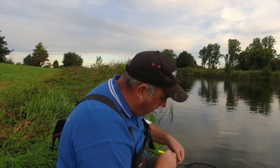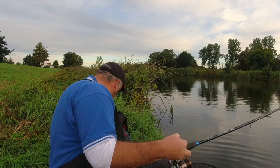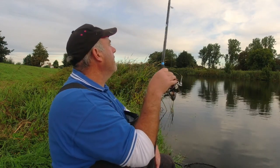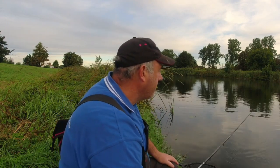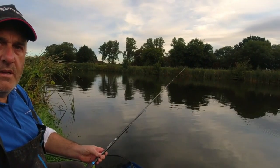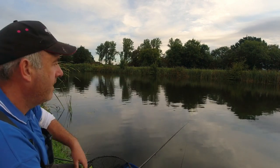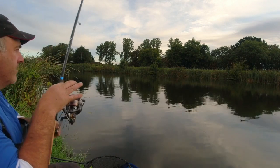Now's the time to catch roach in the old Ouse system. This is the time when they start to move, start to shoal up, ready for the winter. And this has always been a half decent area in the winter anyway. It's been fishing quite well of late, and with what's been happening with the wind, it's ideal. Blowing off your back here, just off your side. It's perfect. So you've got the old motor behind, look, and that's it. Lovely peg, ideal today. You do get the odd lure angler come over the other side, but you don't get bothered with anybody. A few rowers are always about on a Sunday morning.